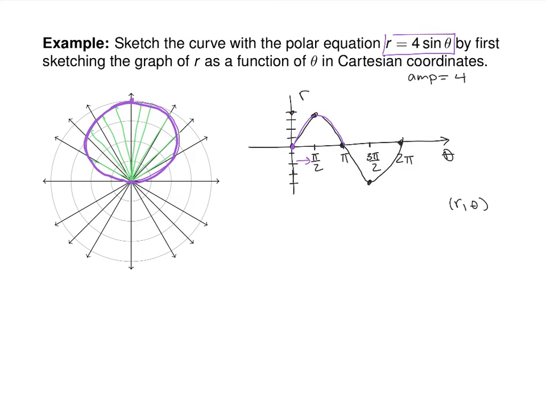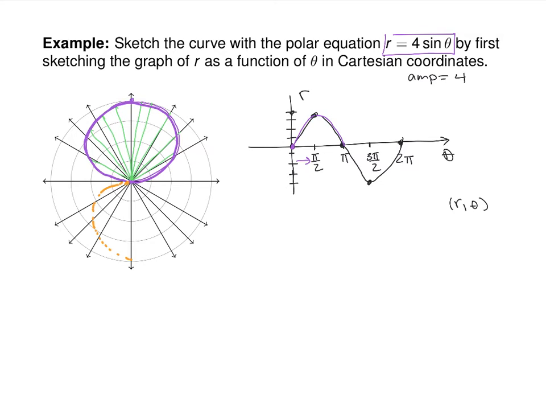Okay, well, as we go from pi to 3 pi halves, the radius goes to -4. So there are all these negative radii. So all these points here, let me draw them dotted or in like a light color. All these points here have negative radii. These points will reflect up onto those points. This point reflects there, this point reflects there, etc. So we're going to land on this part of the circle again.